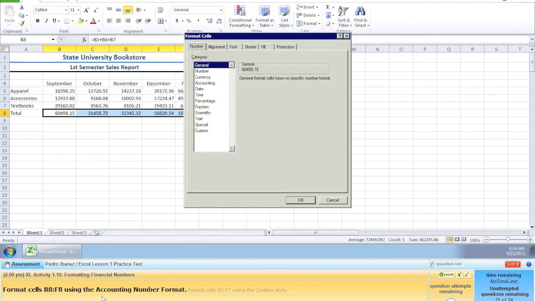Now notice they're asking for the accounting number format, and so go to accounting. And that's it. You don't have to move anything else. Maybe during the test they will ask you to play with the decimals or maybe symbols. I have no idea. Or maybe they ask you for another category like currency or date. For now, it's accounting and okay.